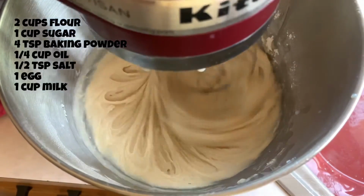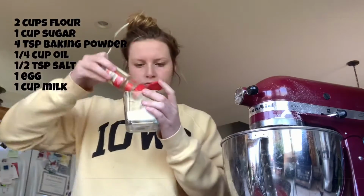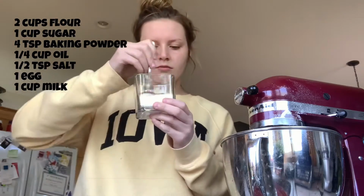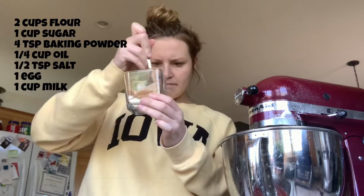And here's the KitchenAid thing mixing. And then I added a tablespoon of cinnamon to 1/2 cup of sugar to make some cinnamon sugar.